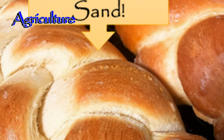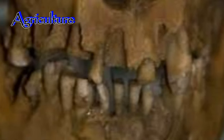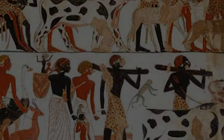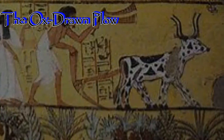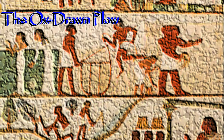Some advertising for these breads included "now with less sand." Sand in your food was actually a big issue in ancient Egypt and is partly why Egyptians had so many dental issues. New tools invented to help in agricultural production included the ox-drawn plow, irrigation, the sickle, and the shadoof. The ox-drawn plow revolutionized agriculture by increasing the amount of work that could be done each day. This invention allowed for fewer man hours and was a labor-saving technology. The plows made it possible for the dry soil to be broken up and seeded much faster.